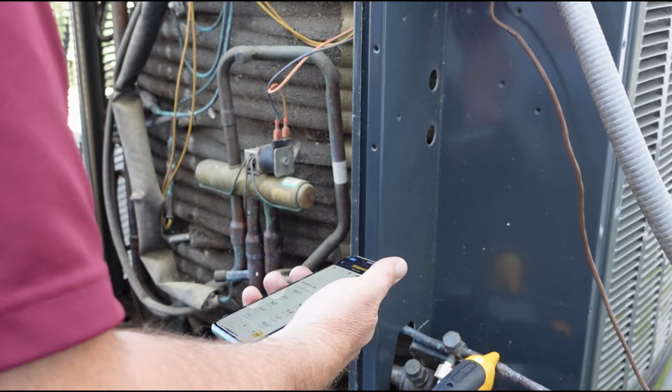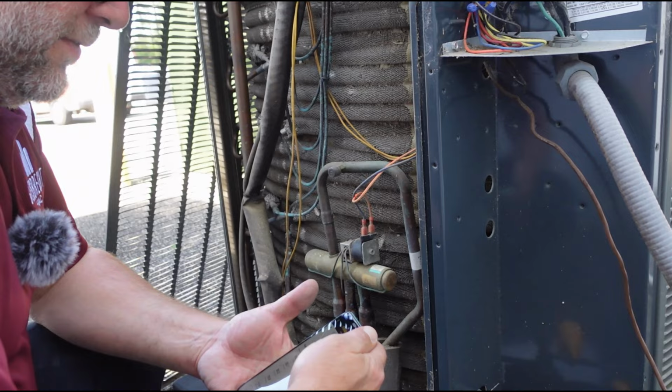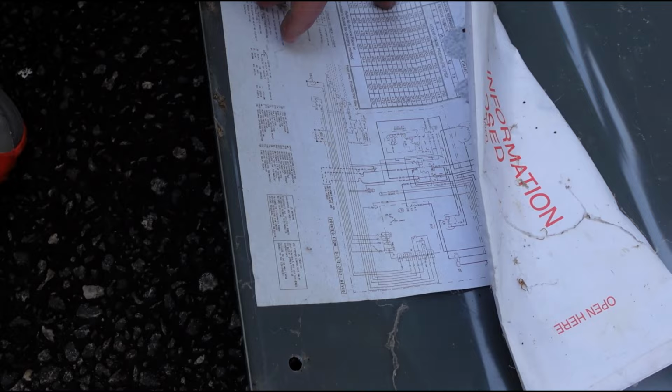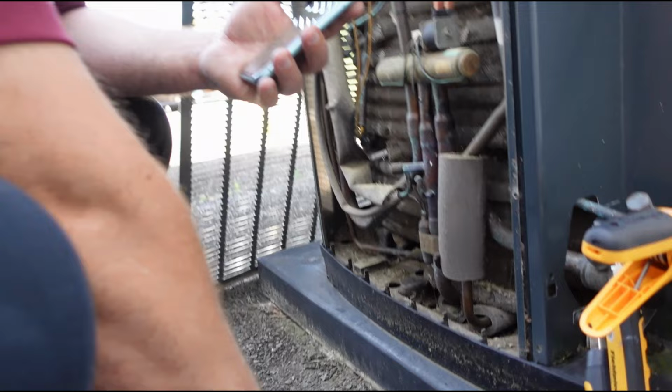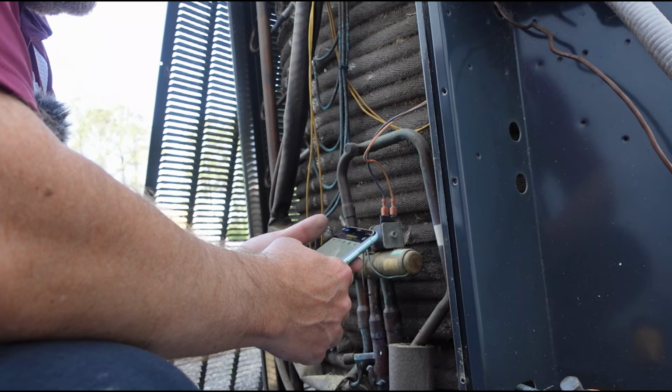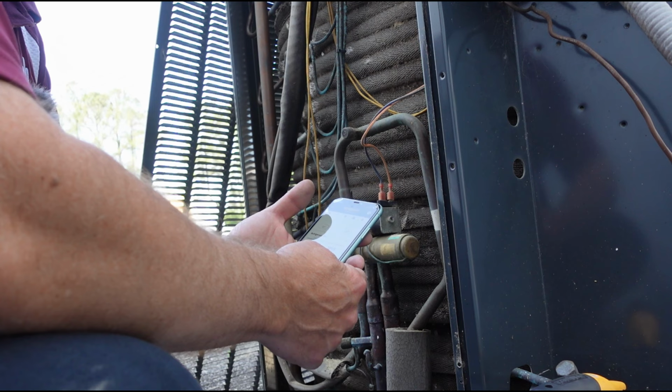What is it? 75? Feels like 75. So this PT chart. So we're at 89 degrees on the liquid. 90. So that pressure should be at 318 to get subcool of 10. It's going up, we're already at 3. So it's climbing.